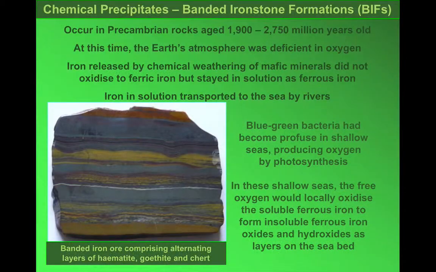Let's start by looking at a banded ironstone formation. These are very, very important iron resources. They create very extensive and very, very high grade iron deposits. But we only find these in Precambrian rocks. They're very ancient. And the reason for that is the way in which the Earth's atmosphere has evolved over time.